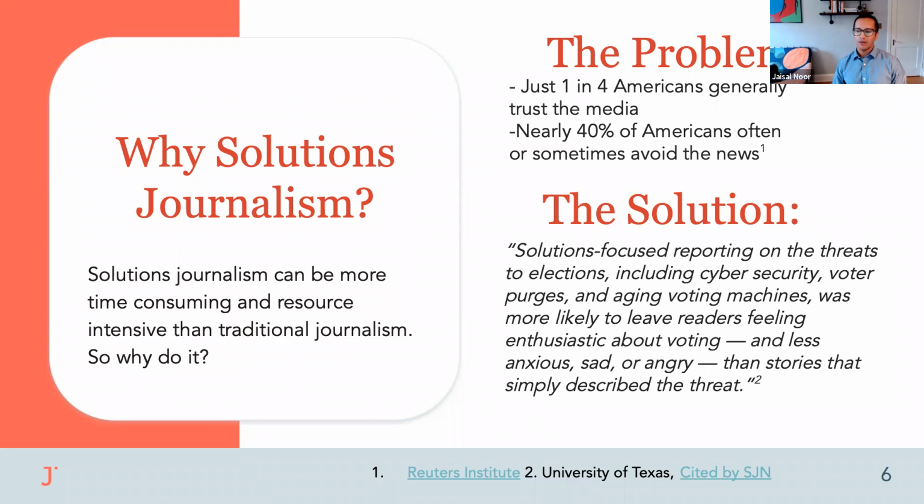And studies have found, this is from the University of Texas, that even with elections reporting, solutions-focused reporting on the threats to elections, including cybersecurity, voter purges, and aging voting machines, was more likely to leave readers feeling enthusiastic about voting and less anxious, sad, or angry than stories that simply describe the threat. So, this makes sense, but it's also backed by data, and we can share more of that data if you are curious.